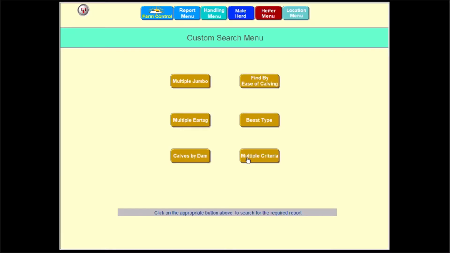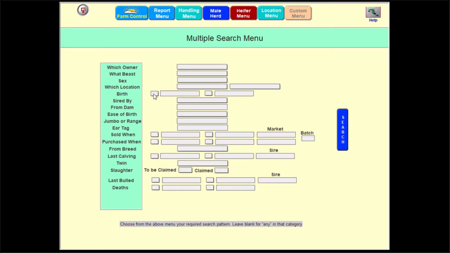But we'll go back to custom search, and again this time we'll look now for historical animals. So if we go to custom multiple criteria, and this time look for things that were born, and we can look for within a date range, in other words a constrained set, so after one date and before another, so from May to the end of December 2017, last year.